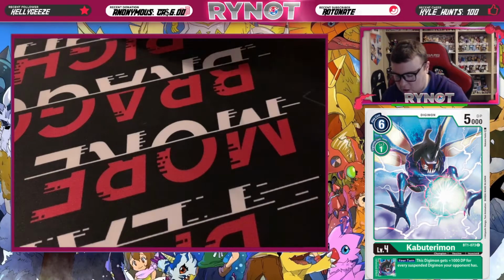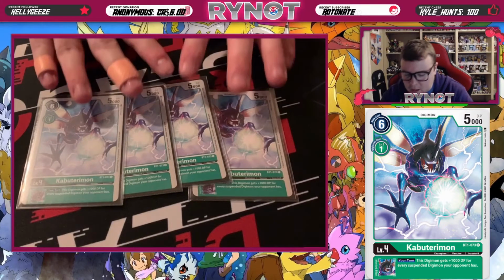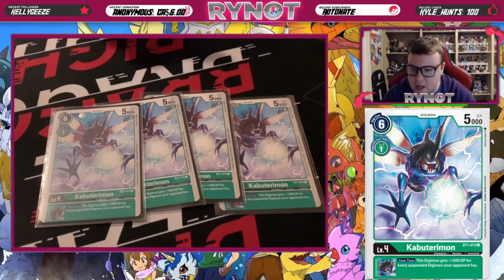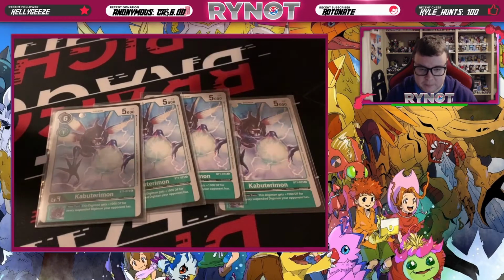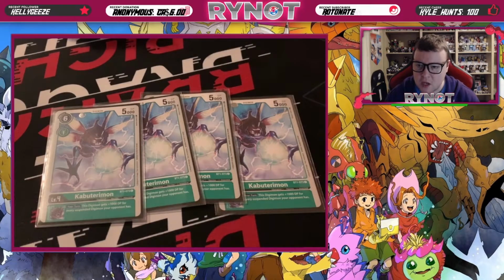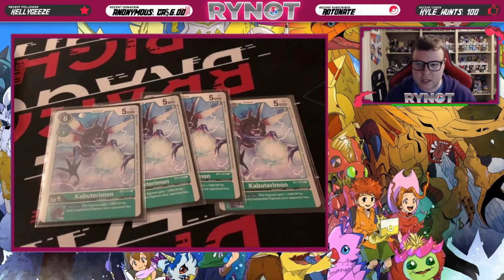So starting off our level 4s, we have 4 copies of Kabutarimon. Kabutarimon, very, very good. Having the inheritable, giving whatever's on top of it an additional 1000 power for every suspended Digimon your opponent has. So if you have a Tantomon underneath this, and they've got a rookie out, you can suspend their rookie, and then whatever's on top of this is going to be a little bit stronger.